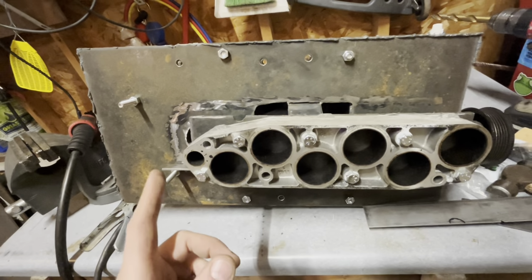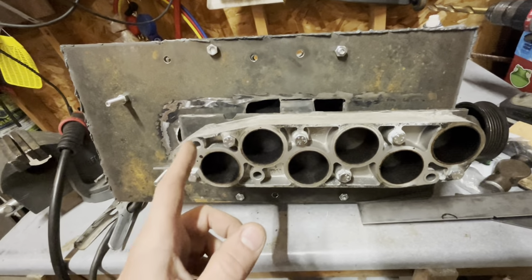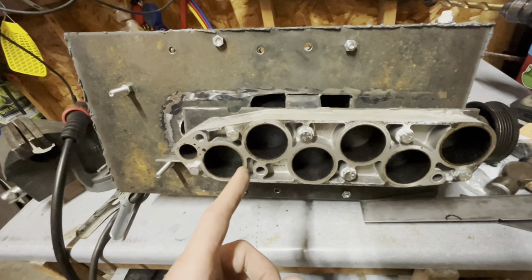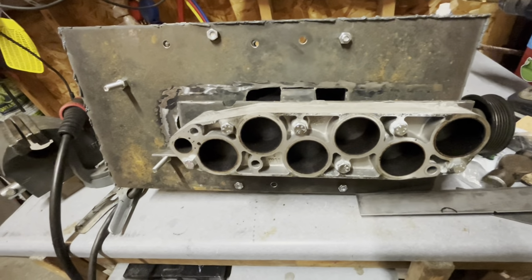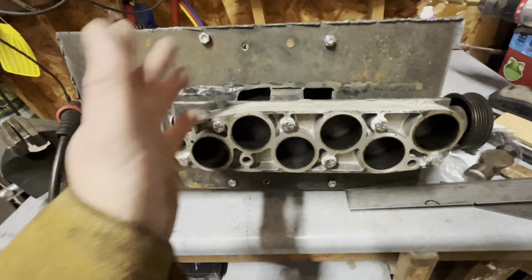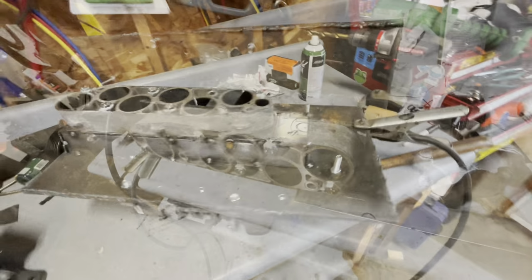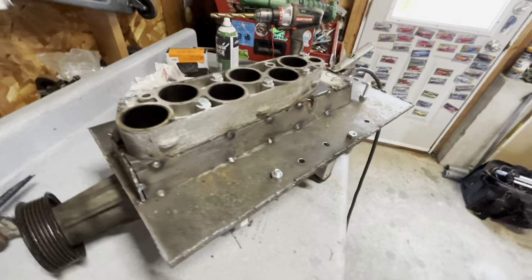So I'm going to keep working on this. I'm feeling good about where I'm at. And this is actually going to be pretty easy to finish up. It's going to be a decent amount of welding and cutting and grinding, but at the end, I think it'll work pretty good. Alrighty, well, here's where we are with it all tacked together.